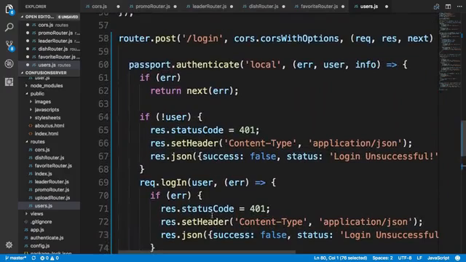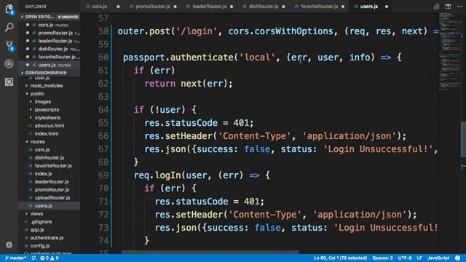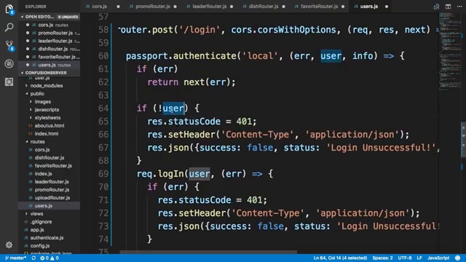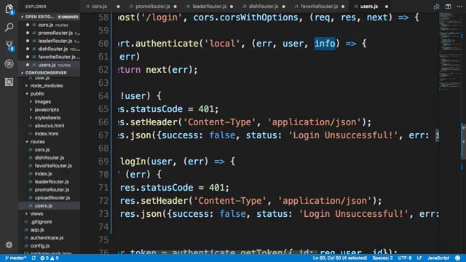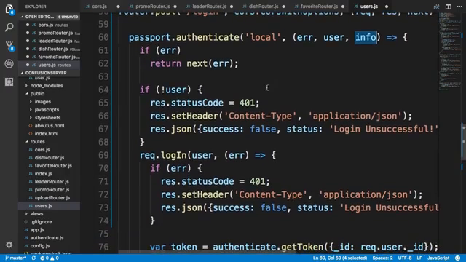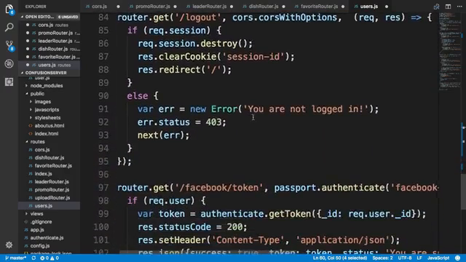Now, the reason why I do a more elaborate way of handling it is that I want to distinguish between the situation where a genuine error occurs during the authentication process, as opposed to the situation where the user name is invalid or the password is invalid. Those two cases will be handled by this situation, where the info will carry the information back to us. That's not an error per se, but a situation where the user is not a valid user or the user's password is not valid. So that's how we will handle the user's login process.